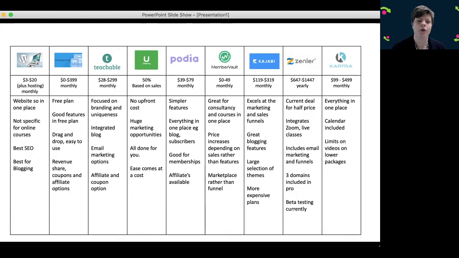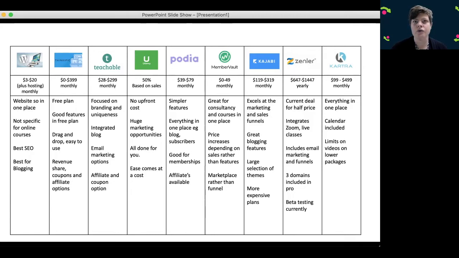WordPress websites. WordPress websites can absolutely do memberships and courses. WordPress websites already have the feature to password protect a certain section of your site. So you could create some pages and use that as your membership area or your course area. There are also plugins that you can add to WordPress. So things like Mighty Networks, if you want to add a community element to what you're doing, and some other bits and bobs that you can then plug in and integrate into your WordPress website.